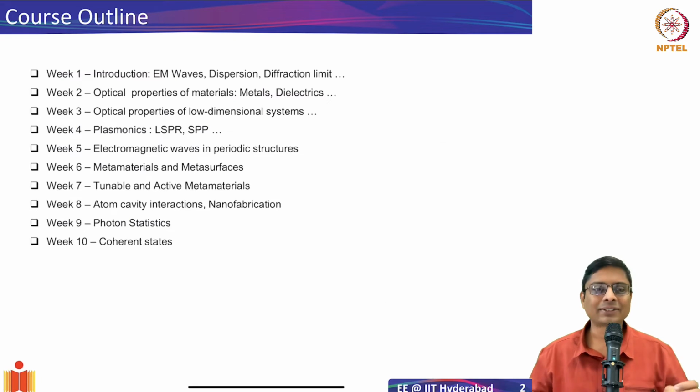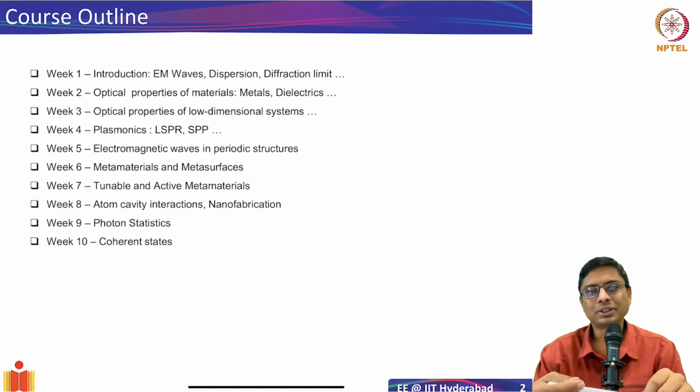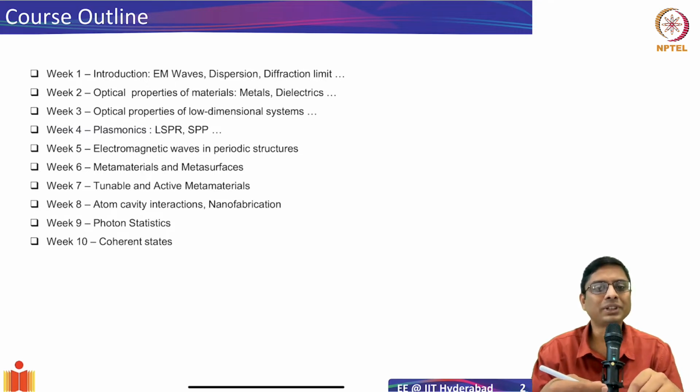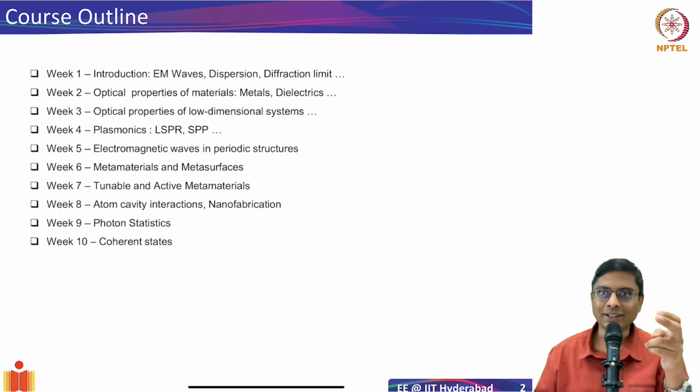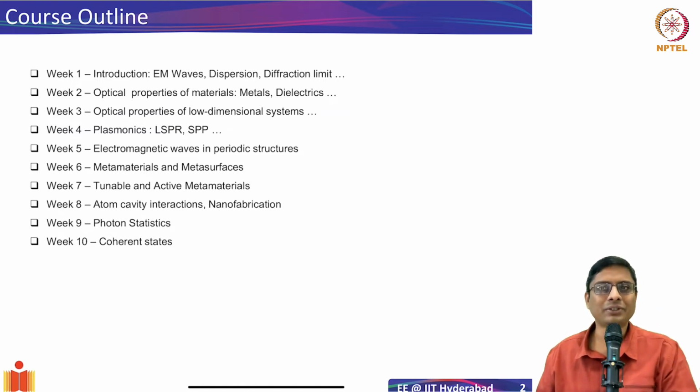In the last week, week 9, we talked about the necessary conditions for studying the quantum nature of light. We introduced the idea of photon statistics, and then towards the end we spent some time introducing the second order correlation function. I think I was a little bit rushed towards the end, and there are some questions about it. So let's talk about the second order correlation function one more time, and then later in the week, I'll introduce the idea of coherent states.